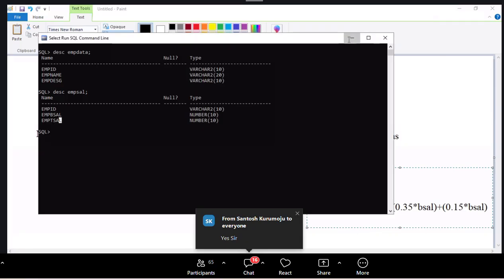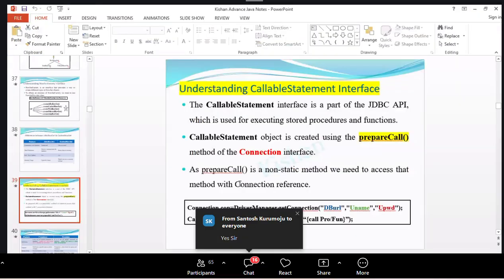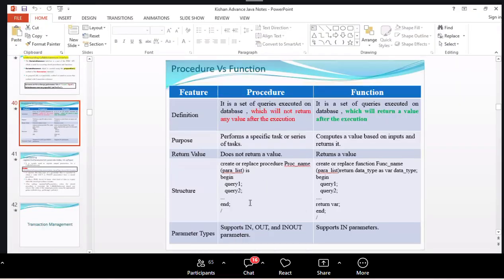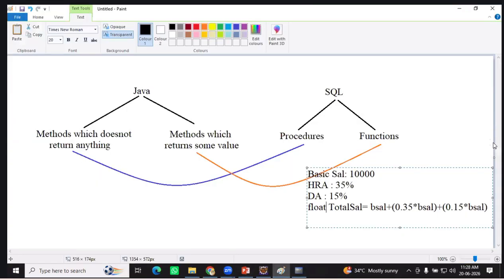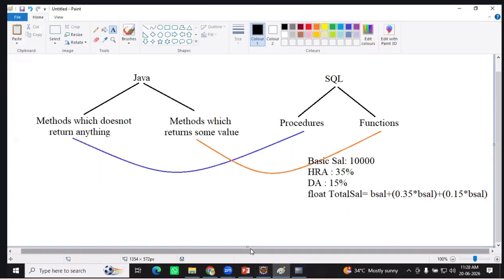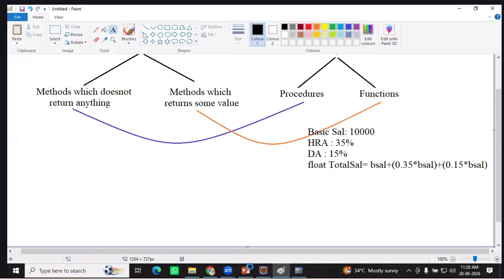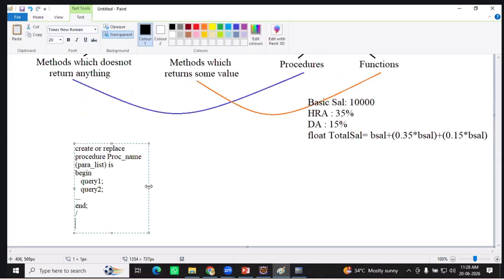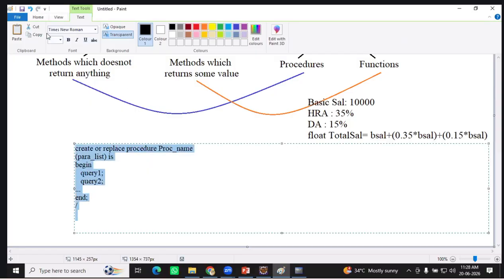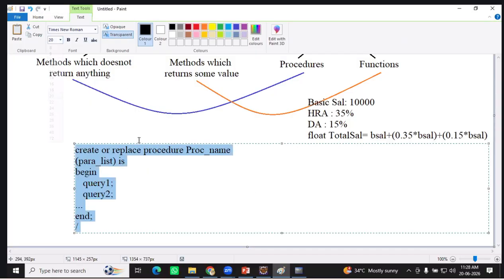Okay, now let me just try to get back here. This is the syntax for your procedure. All right.